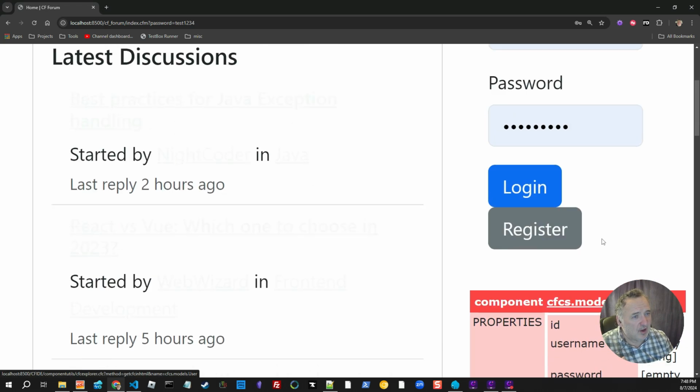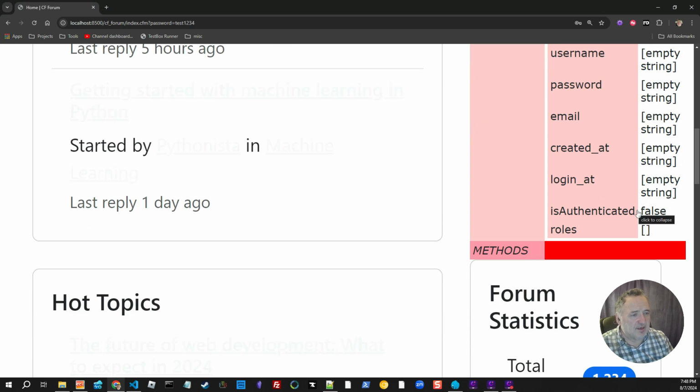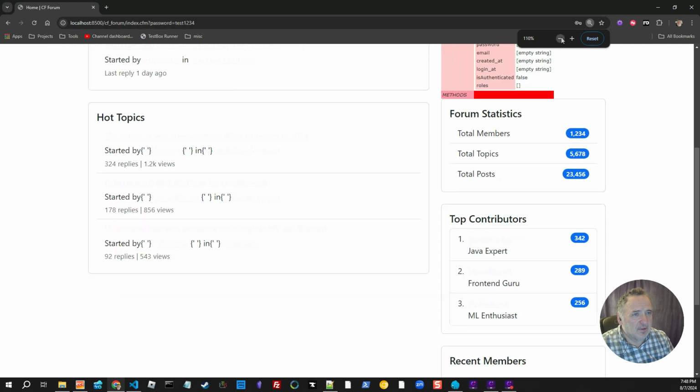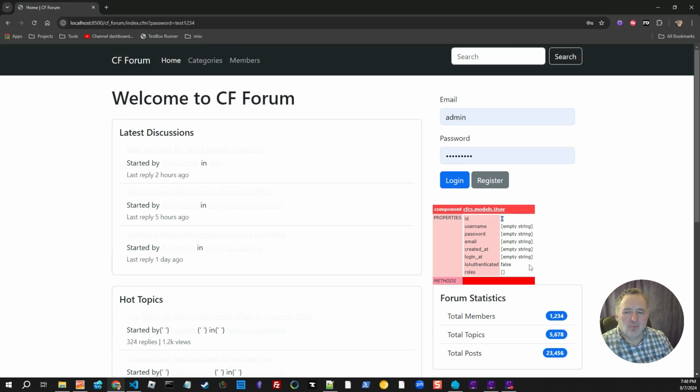Or when they do the login and they type in the correct username and password, we can turn authenticated to true. And then anywhere we're using authenticated, we will be able to use it to make decisions on what is allowed to be seen and what is not allowed to be seen. And we can have their roles in here. And if they're just a guest, then they can view, but maybe they're a guest who signed up.